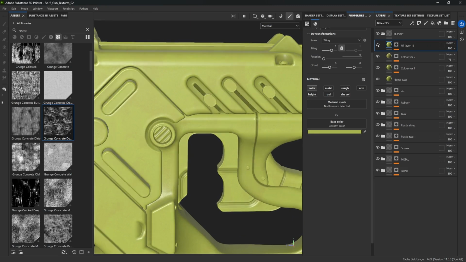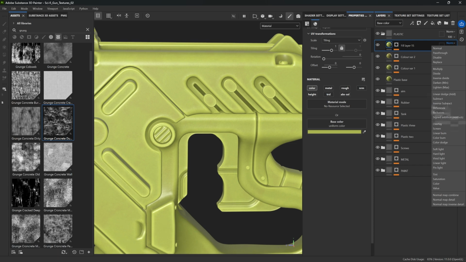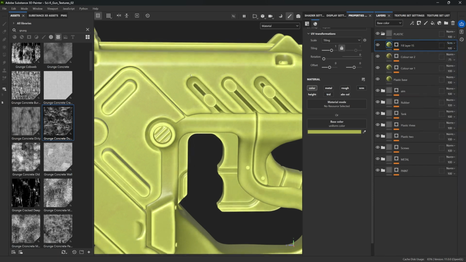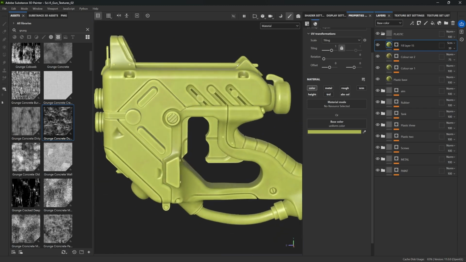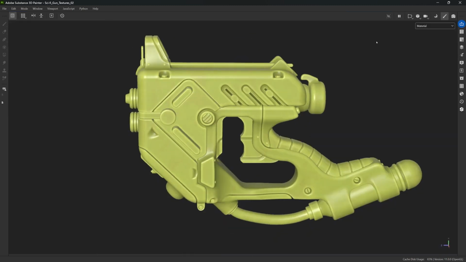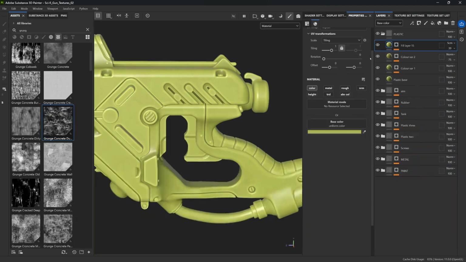Now, if you wanna brighten things up even further, you can blend this as a screen, for instance, and that is going to brighten things up quite a bit, and then you can play around with the opacity. So if you're familiar with Photoshop, this should be very, very familiar. All right, so now we have a plastic that looks much better and rather complex compared to what we had before, which was just a single layer.